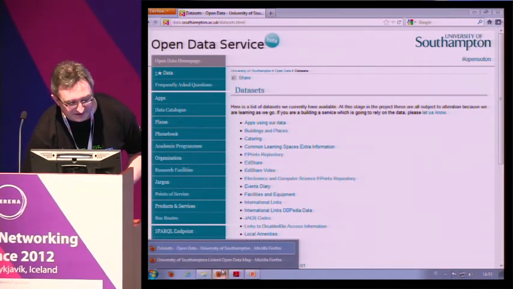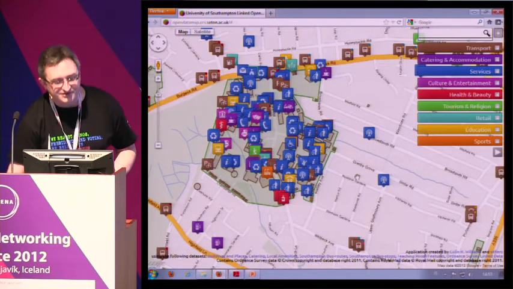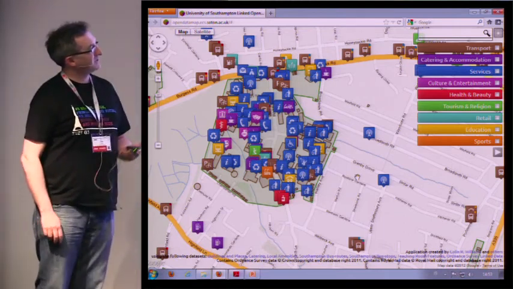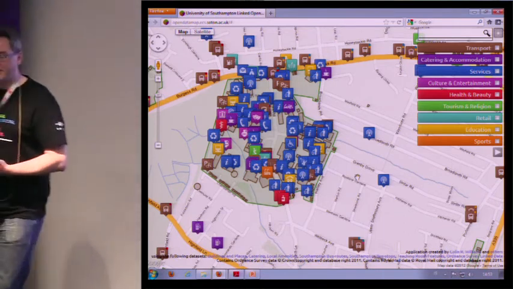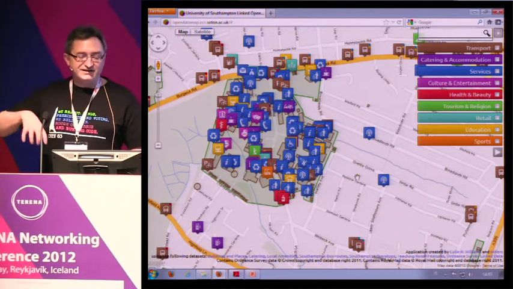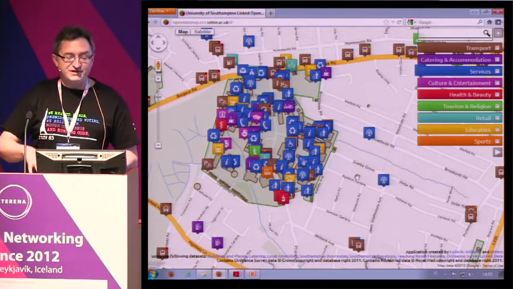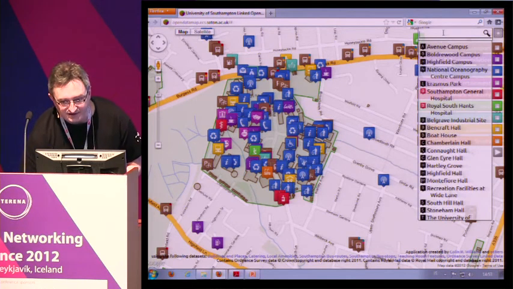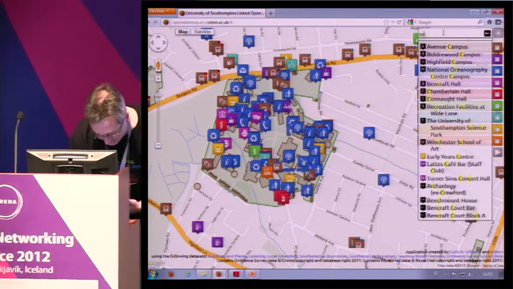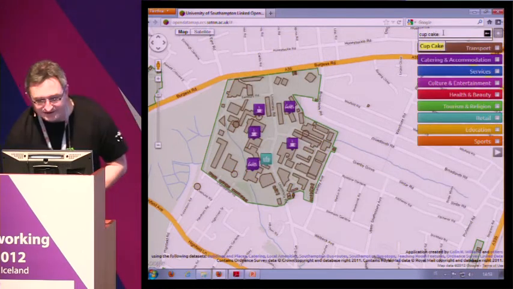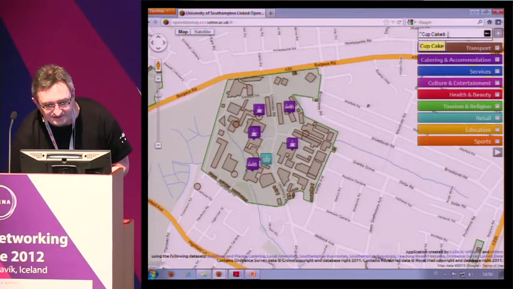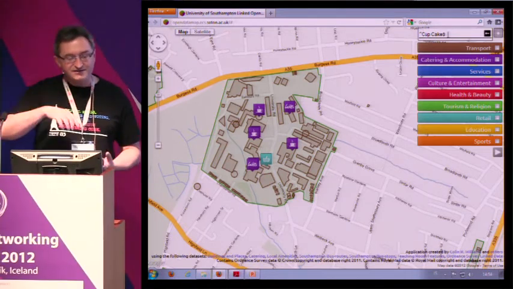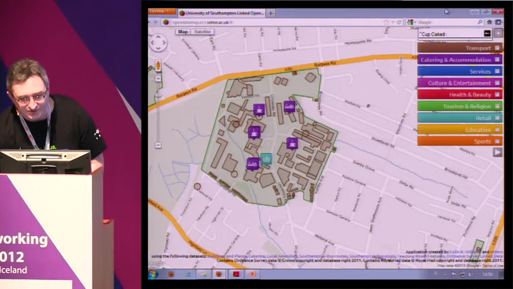So one of the apps that one of our good students has done from this is this open data map of Southampton. This is one of our campuses, and this is drawing on all the different data sets that the university has made available and then merging that with other data sets. So, for example, here I said cupcake. If you want to find a cupcake on campus, you can put in cupcake and search for it, and it highlights all the places you can get a cupcake, and then you can click on those and find out when they're open and what the price is.